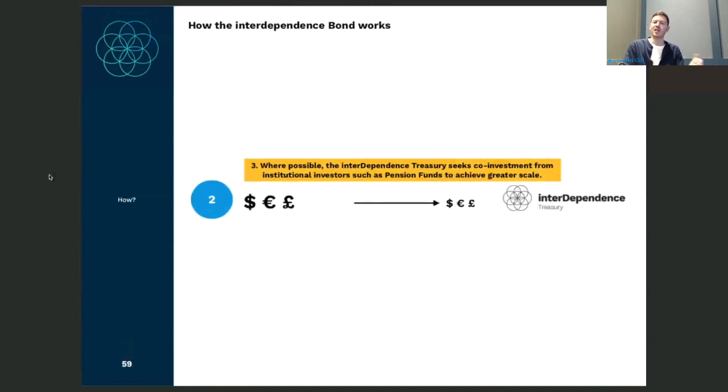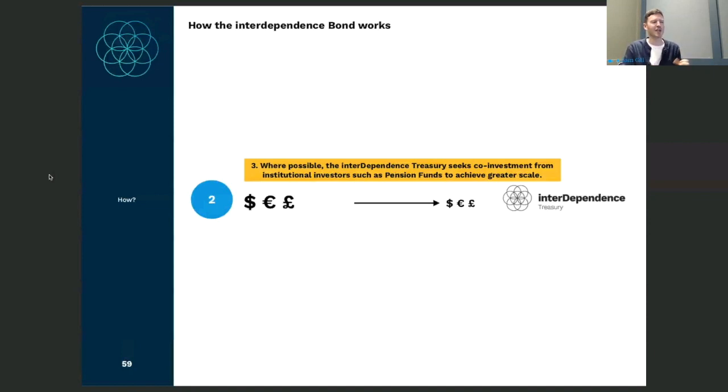So a key part of this concept is really the idea that with all the will in the world, individual donations are not going to enable us to get to massive scale. The vast majority of the world's money resides with institutional investors, pension funds, insurance companies, sovereign wealth funds, and many of these pension funds are actually managing money really for us, for our futures, and so it's certainly within their purview to be investing in sustainable infrastructure. In fact, many of them want to do that, but they can't find the supply of projects.